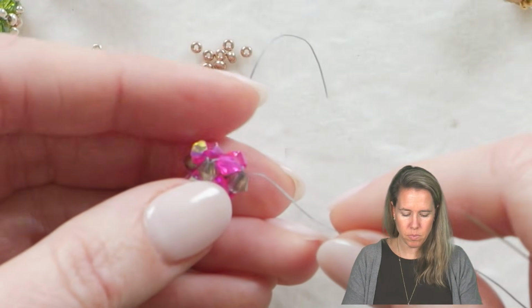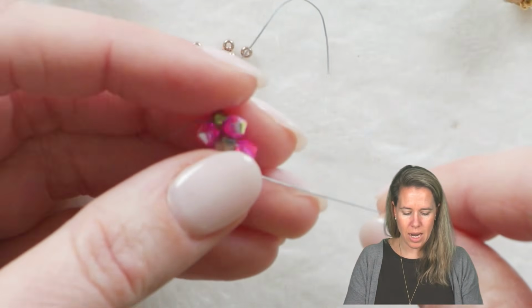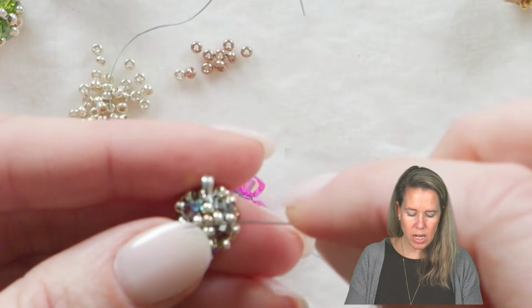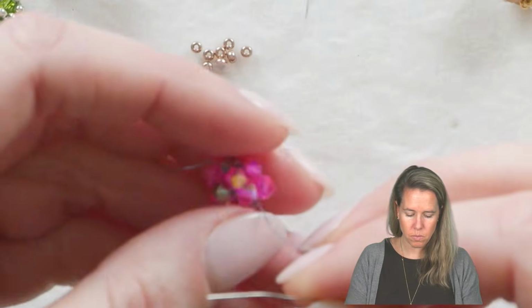Actually, a little box. From here, you're going to notice 4 pink beads at the top, 4 at the bottom, and then your silver beads running down the middle. We're going to take this little beaded bead now and add X's between each section of our bicone, and then as well at the top and the bottom of the pink sections.